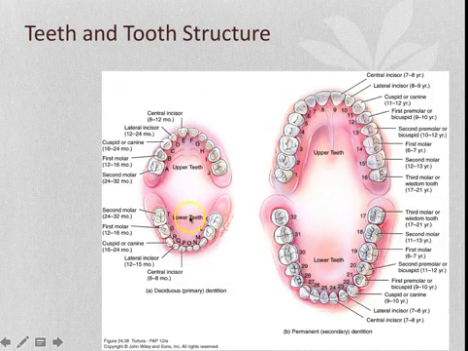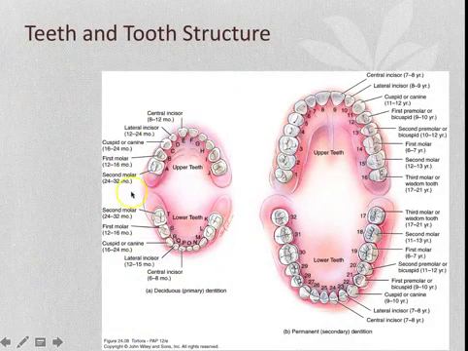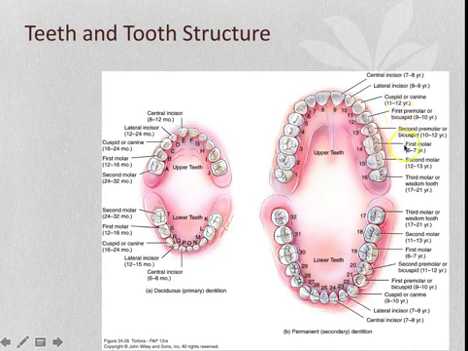I'm not going to ask you any specific questions on differentiating between baby teeth versus adult teeth, like how many baby teeth do you have versus this, or anything like that. But it's just kind of a nice image showing you the differences between adult and baby teeth. You will need to know central incisor, lateral, cuspids, premolars, second premolar, molar, as far as adult teeth goes. Okay, so please make sure you learn those.